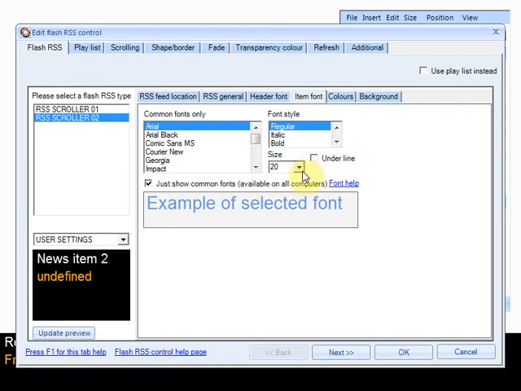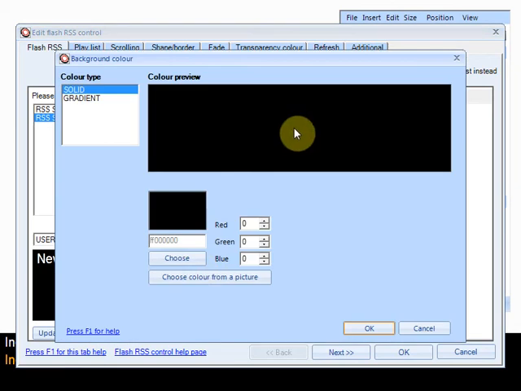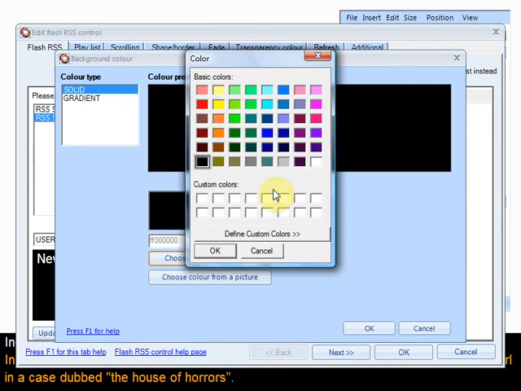So I can actually specify the size. In this case I'm just going to change that to italic instead, so you can see that changes instantly. But I'm more interested in the colours, so I'm going to change the back colour, which is black here. Let's change that to say like a blue instead. The reason you might want to change it is if you've got corporate colours and you've got like say a red logo, you might want your RSS feed to match that. I'm just going to choose this maroon sort of colour.